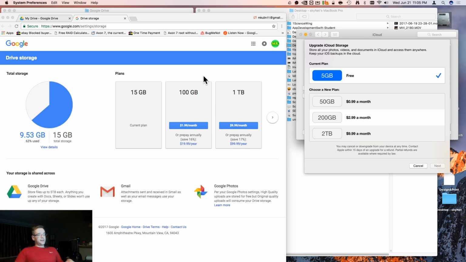So the conclusion that I come to is, if you're concerned about data security, you want more bang for your buck as far as how much you're paying, and you don't need too much of a flexible ecosystem, then you can stick with iCloud Drive, and you'll be okay. And there are also rumors that iCloud Drive will be improving with the new macOS High Sierra and iOS 11. So there are going to be improvements in that field.